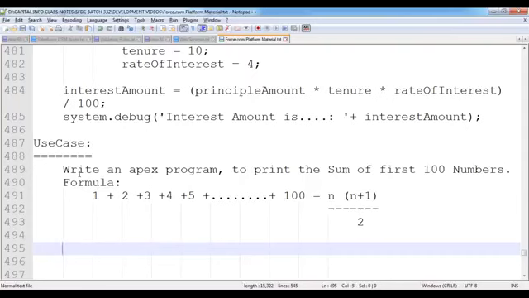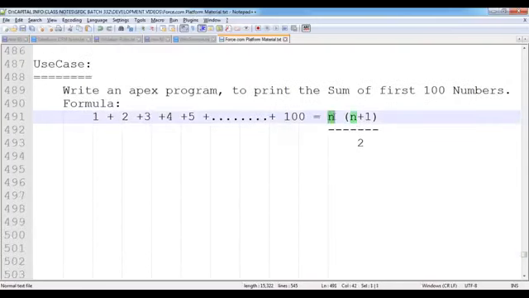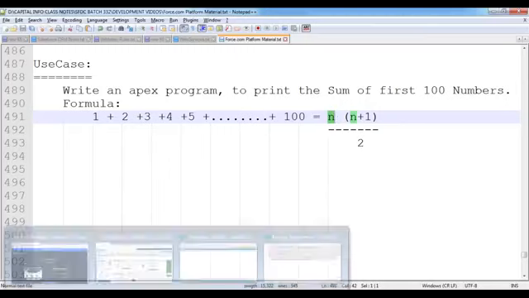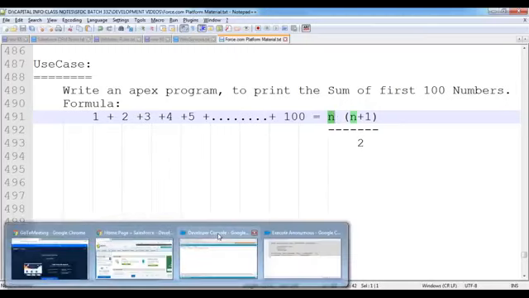What is that functionality? What we need to do? We simply need one variable here to store that maximum number. That means what is the value that we would like to print? I want to print the sum of first 100 numbers. So to store this value 100, we need a variable here. So I'm defining the variable. And then to store the result, we need one more variable.